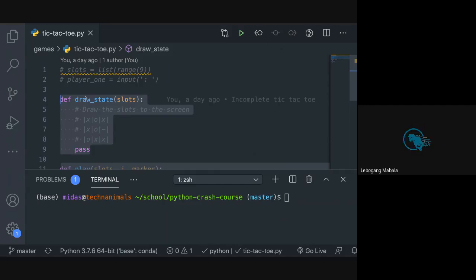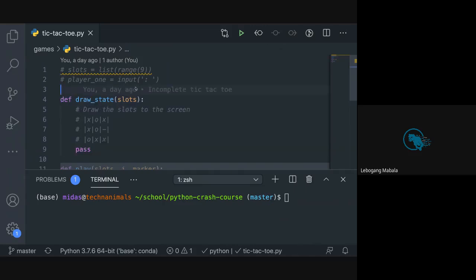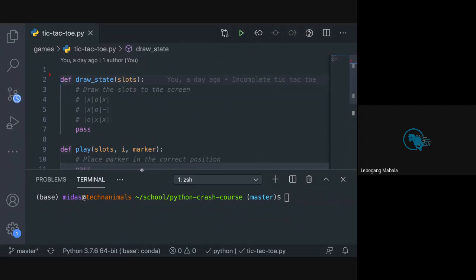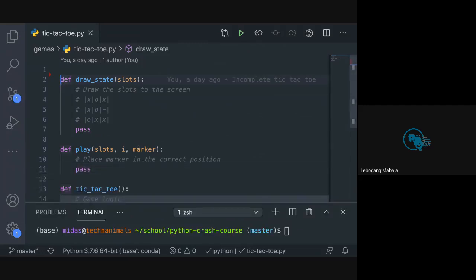So I'm saying let's complete the first method, right? We have your draw state. First of all, I'm going to remove this code, the one that we have here. How do we want to represent our slot? What data structure are we going to use, and why?